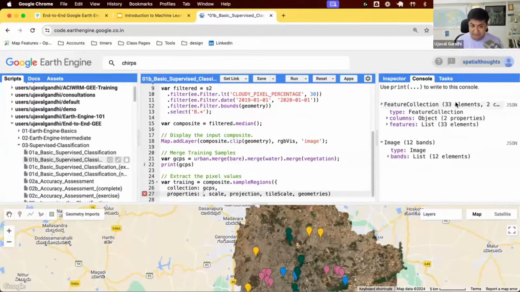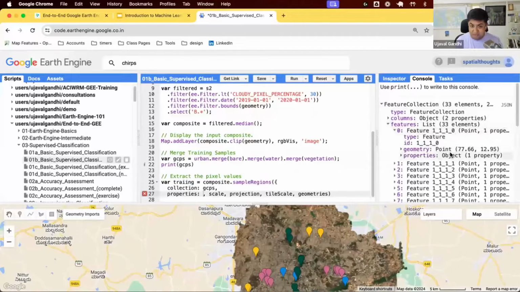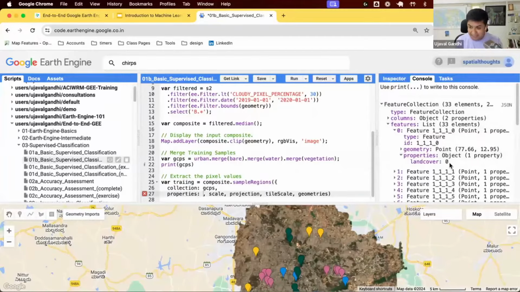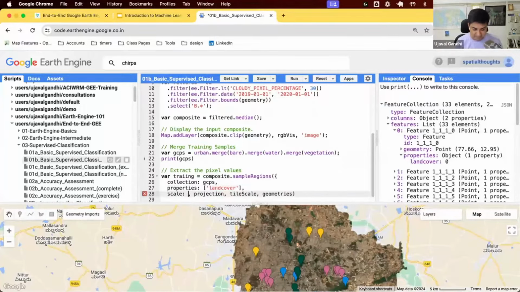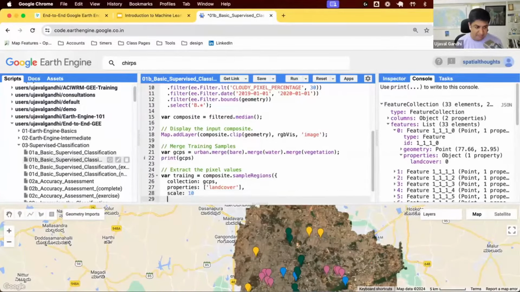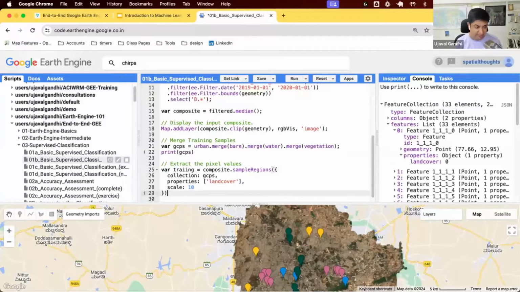Properties: when you have your feature collection, sometimes, if you uploaded a shapefile or you have some other information, which one do you want to keep in your training data? Whatever you specify will be kept, others will be removed. So we just want to keep this one land cover property. At what scale do you want to sample? We are working with Sentinel-2, so we'll do 10 meters. The rest of the parameters are optional, and we can run this. Let's see what happens when we run this function.